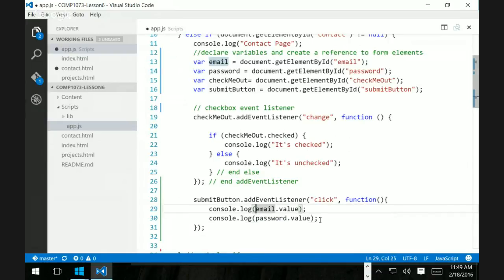And I want to add some additional details, for example something like this: email plus, and maybe password plus. There we go.